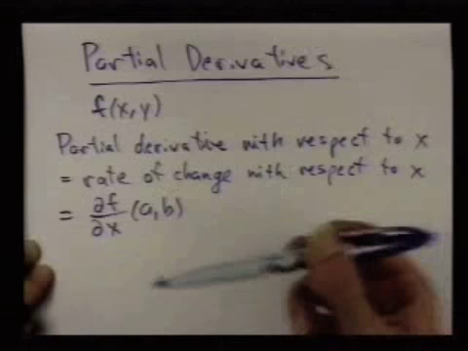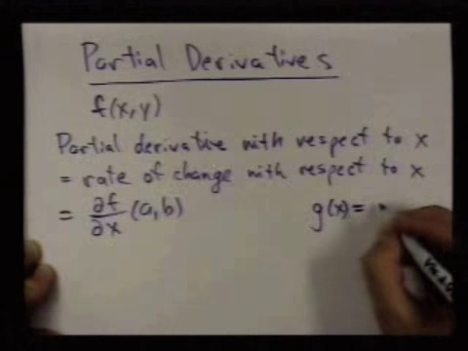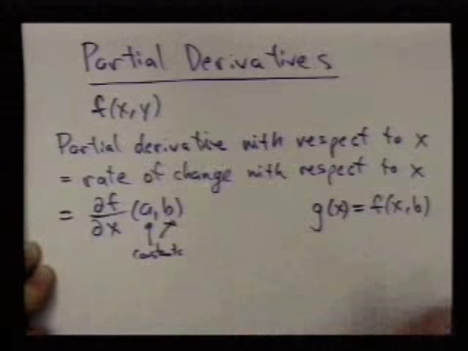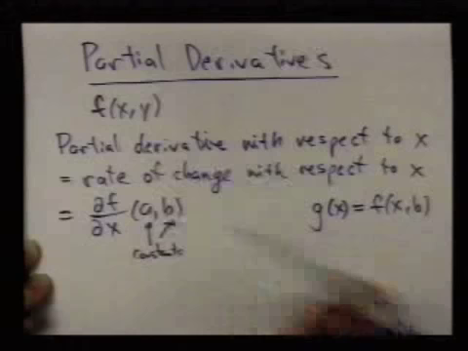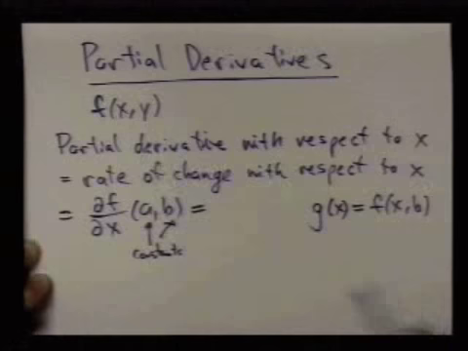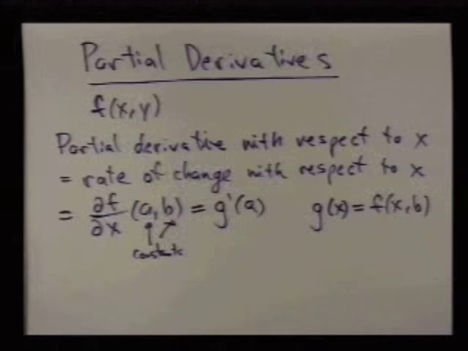So I'll define a new function on the side here, a function of one variable. g of x equals f of x, b. So like I said, I'm thinking of a and b as constants. So now I'm plugging x and allowing it to change, and I'm plugging b as a constant into f. And so the partial derivative of f with respect to x at this point a, b is going to be the derivative of this function where only x is changing inside f and y is fixed at b. So this is sort of a long way of defining the value of this at a point. Notice g sort of depends on b, but we're thinking of b as a constant.